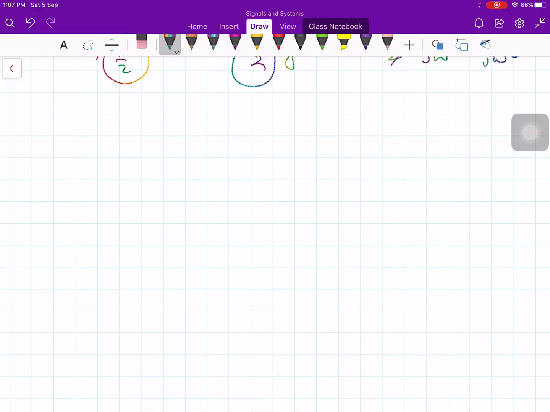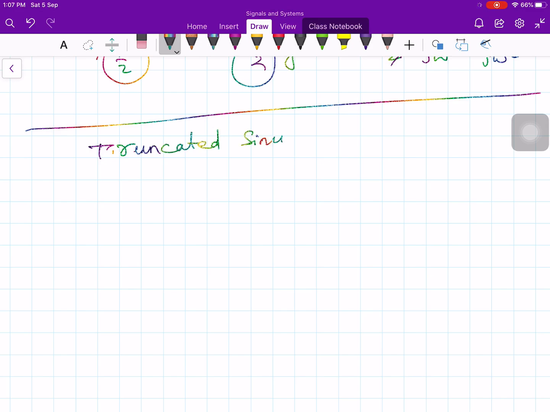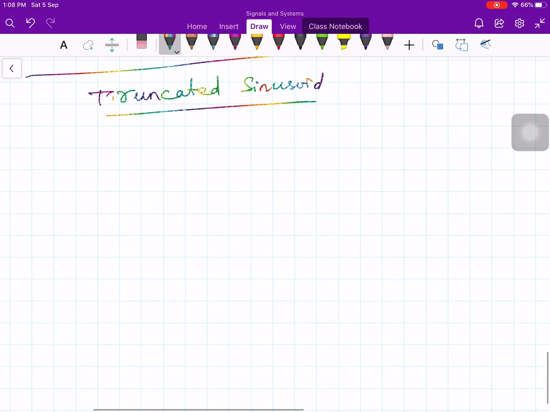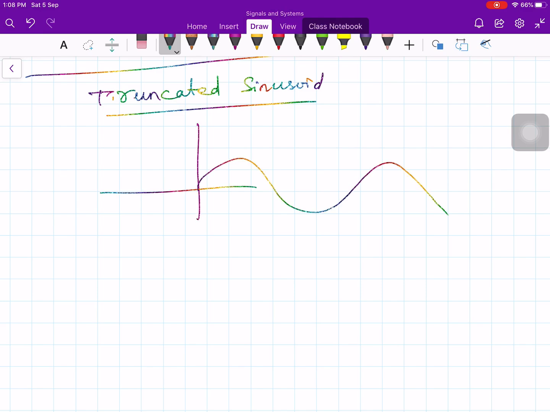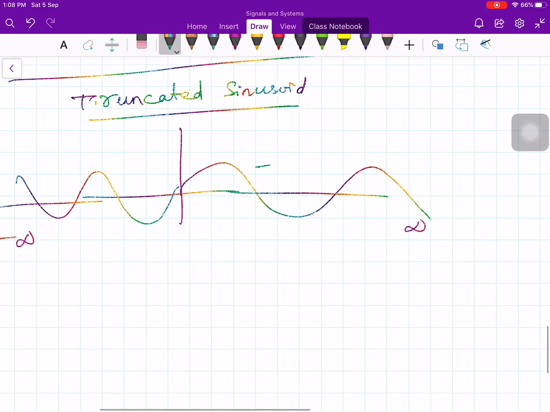Okay. Now let us take a truncated signal, sinusoid. Let us try to find out the Fourier transform of truncated sinusoid. Okay, if the sinusoid is truncated, then how do you find out the Fourier transform? So what we really mean by this is, suppose you have a function which is only lasting for positive t. When I say sinusoid, the sinusoid is existing from minus infinity to plus infinity. Now what I am going to consider, this is normal sinusoid.